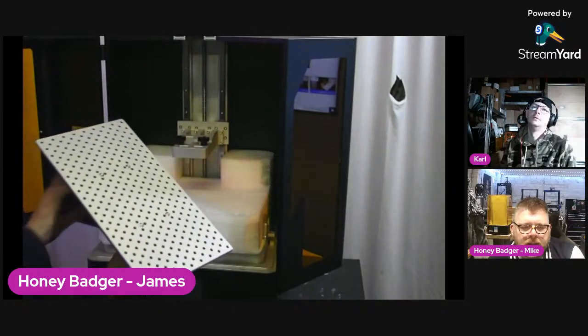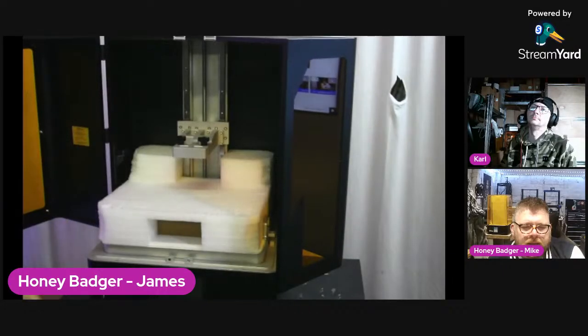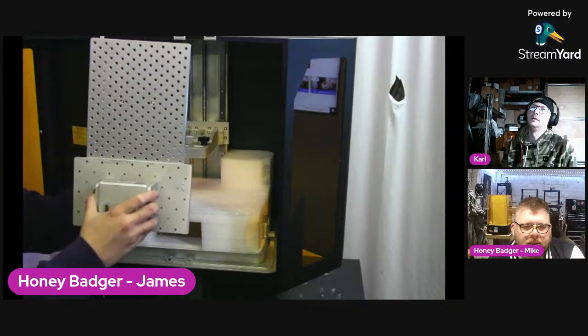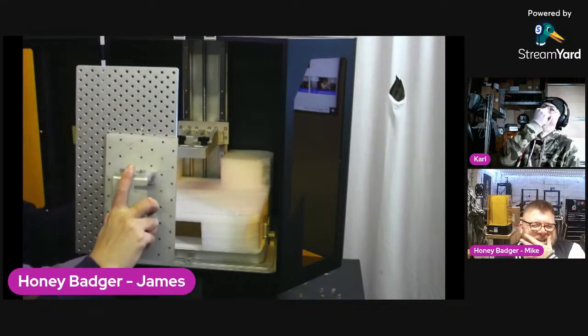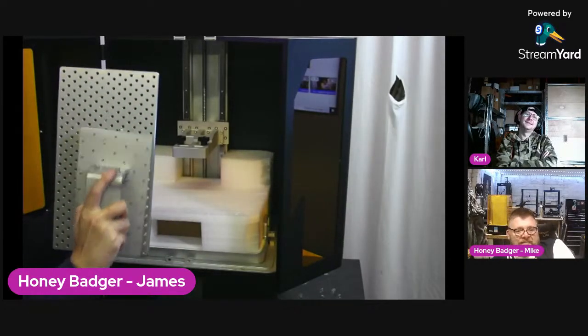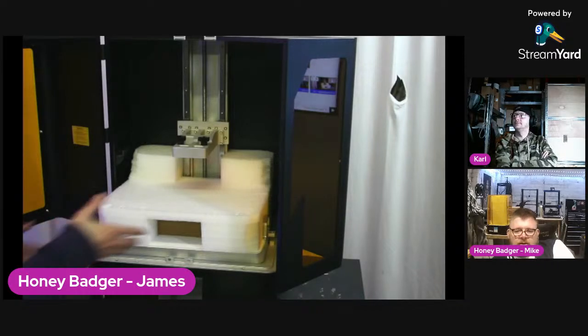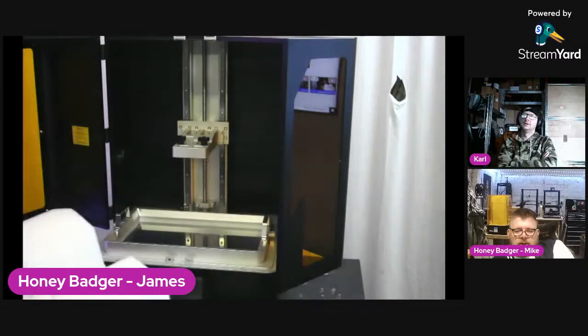So this is the build plate, which I think you can agree is pretty hefty. So for some context, I've got a 10.1 inch build plate here on an old machine. That's for a 10.1 inch, which you'd consider a pretty good size printer, like a Saturn or something like that, like most people. That's monstrous. Absolutely giant. So now we should be able to get this. There we go. Right, now we can get that out.